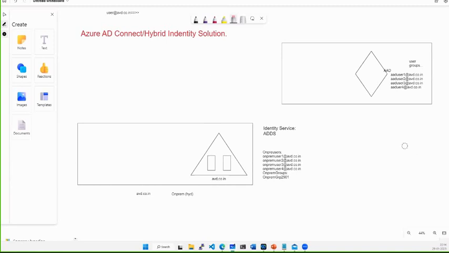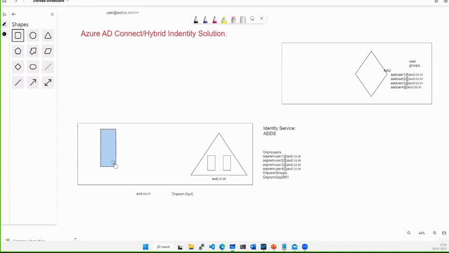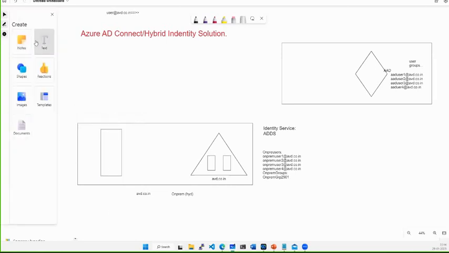Okay. Now, on-premises, you need to deploy a Windows server. So this is the first requirement. I'm talking about on-premises. So this is a Windows server.